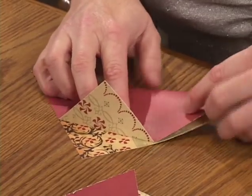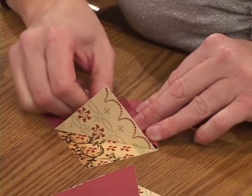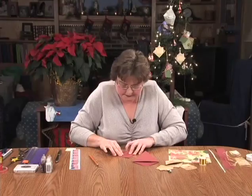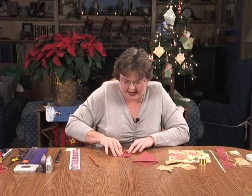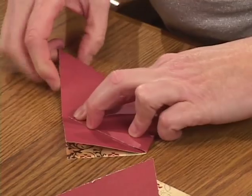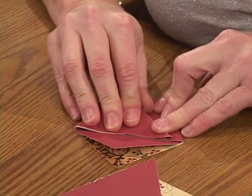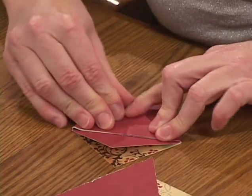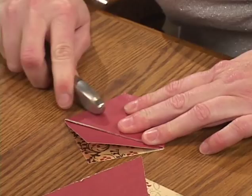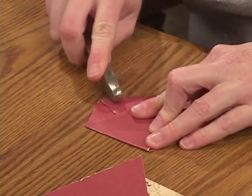So we're going to pull the left corner over. I'm going to pull it right up to that score line. And this is lightweight cardstock, so you have to kind of manipulate it a little bit, kind of manhandle it, but it makes for a nice little pocket when you use this weight paper. All right, and again, I'm going to take the handle and just kind of burnish the folds so that they stay nice and crisp.